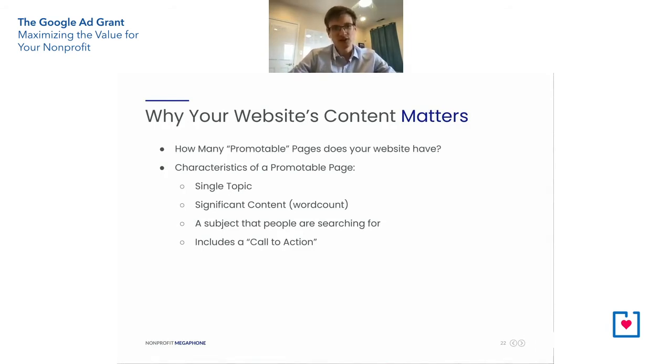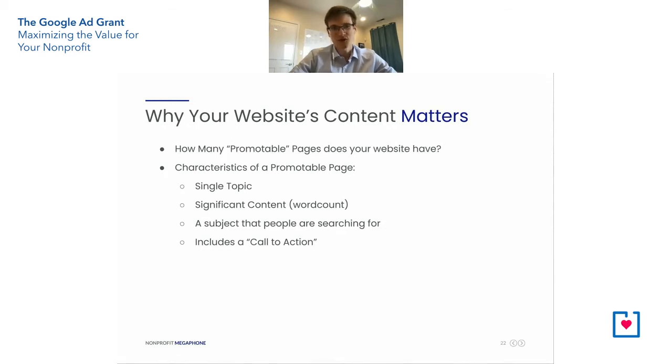The reason that a single topic is so important is sometimes website pages will have many topics on them. And it's a confusing experience for a searcher if they're looking for the third one down the list. If they Google that, they click on an ad, and they see something else right at the top, they might just hit the back button instead of scrolling down to see what they are actually looking for. And so in a perfect world, you have a single topic. Significant content gives Google the confidence that you're actually answering the question and giving people what they want.